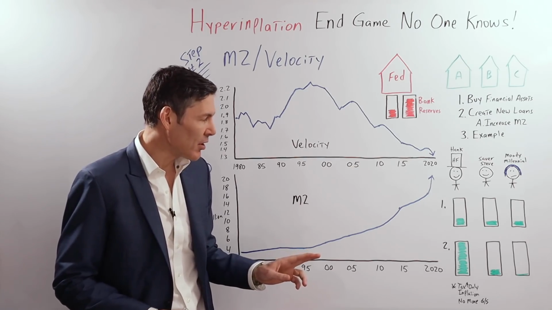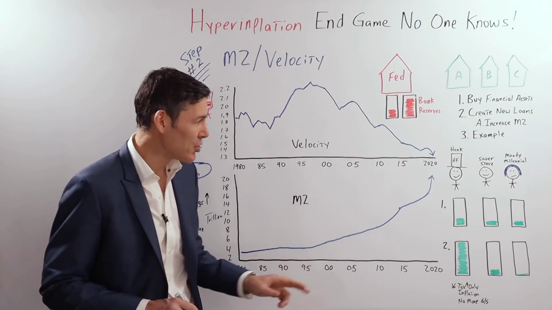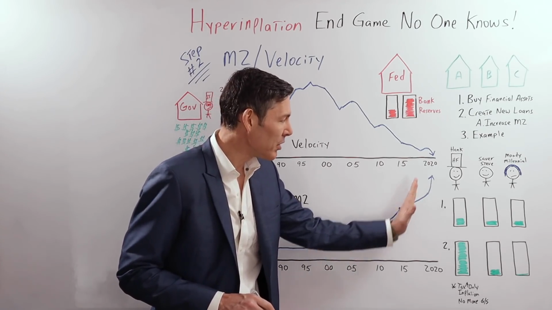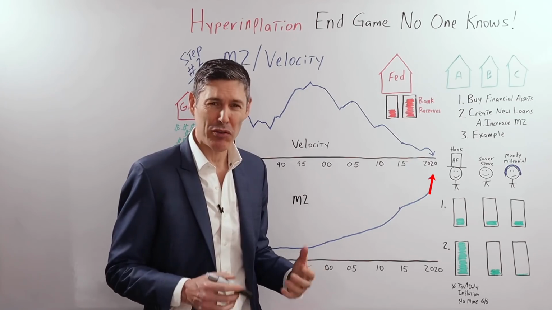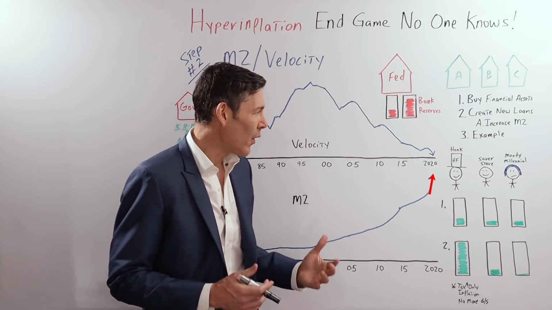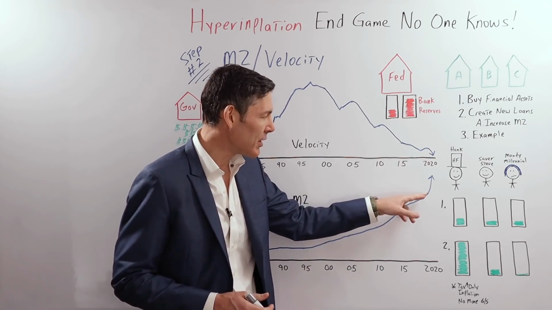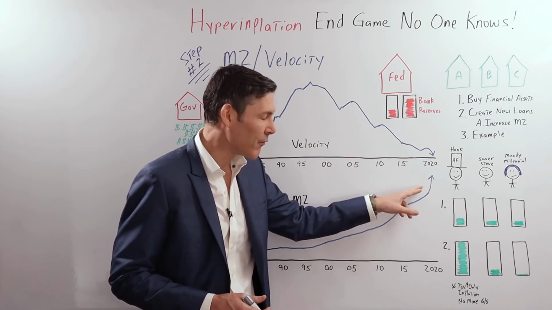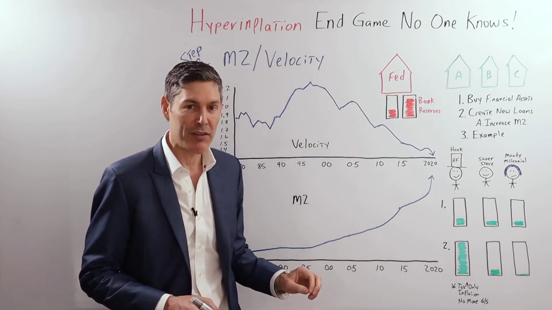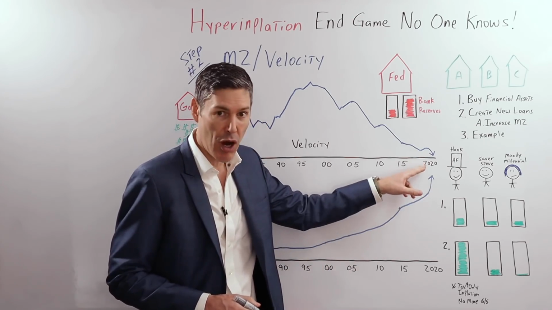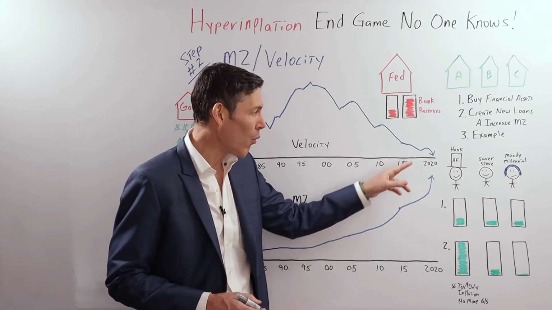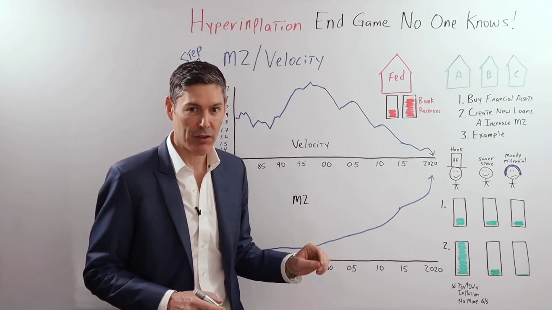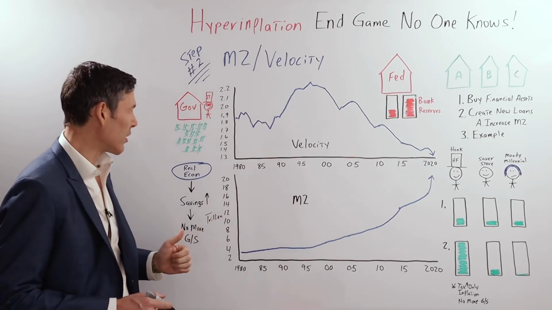But you may be saying to yourself, if you're really paying attention, but George, the M2 money supply right here has gone completely parabolic. It's almost going vertical. So how is the velocity going down if the Fed isn't really controlling this vertical increase of M2 money supply? Number one, how is it growing? And then number two, why is velocity decreasing even faster? Let's go over here to explore it further.